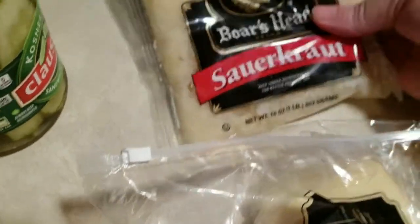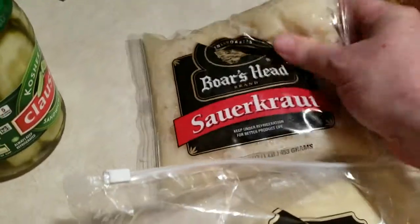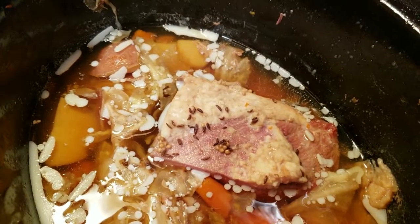I've also got some sauerkraut. This is the Boar's Head sauerkraut. We're going to rinse that lightly. And you need some good corned beef. Of course, we have the leftover corned beef from the corned beef dinner. If you didn't see that video, that turned out completely excellent. As you can see, that's all I had left. And really, it was hard to save that.